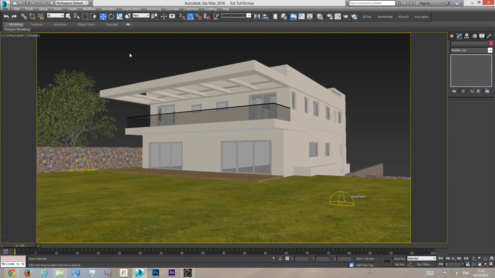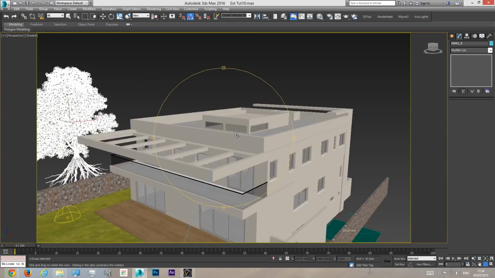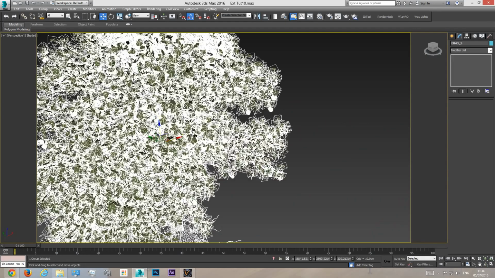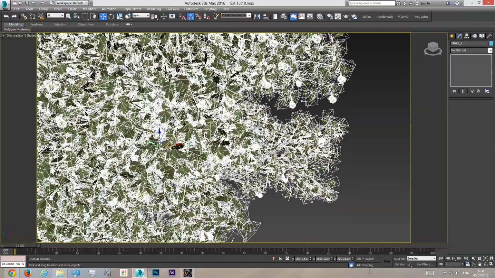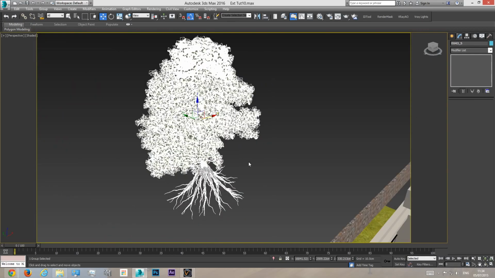and now I want to see the amount of polygons I have in my scene, because this tree is a lot more heavy on polygons than the entire scene. Each leaf is a polygon, and each branch and everything is a polygon, because it's a natural, abstract form.